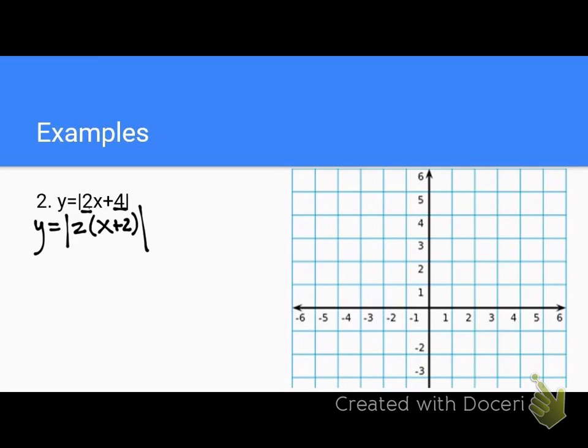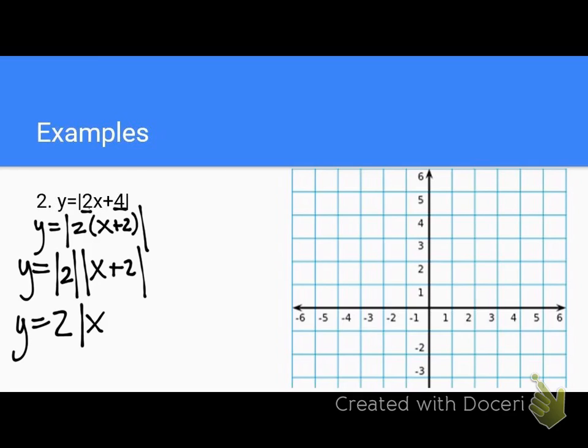And if you remember from our last lesson, we have the property that if two things are being multiplied within an absolute value, we can separate them. So we have the absolute value of 2 times the absolute value of x plus 2. But the absolute value of 2 is just 2. And then to get this into our standard form, remember we want a minus here. So instead we'll make this x minus a -2. And again, there's nothing outside of the absolute value, so we'll just have plus 0 for our c term.